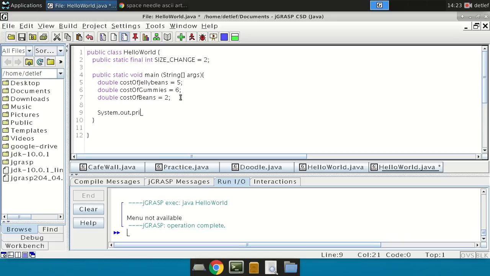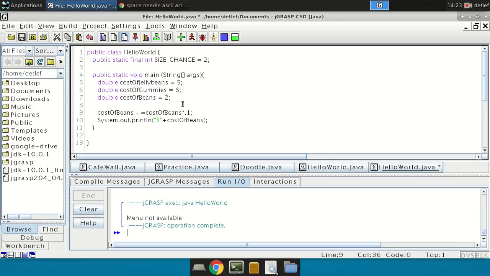I could do system.out.println cost of beans, maybe with a dollar sign in front of that, plus cost of beans plus equals, and we'll say it's a 10% sales tax. Cost of beans times 0.1. And we could do that, and that would work, right?